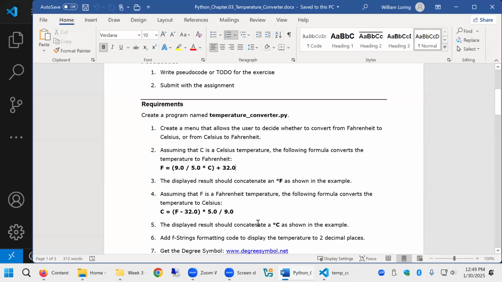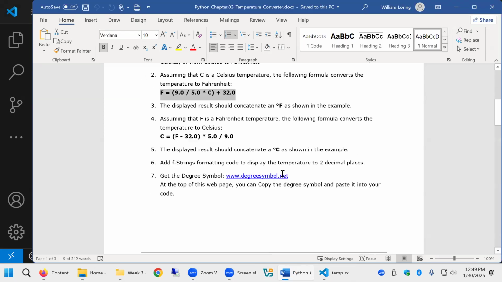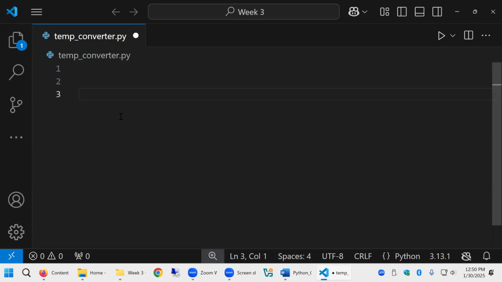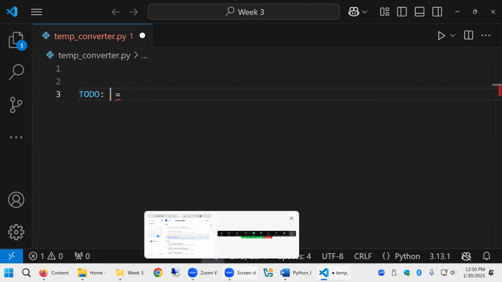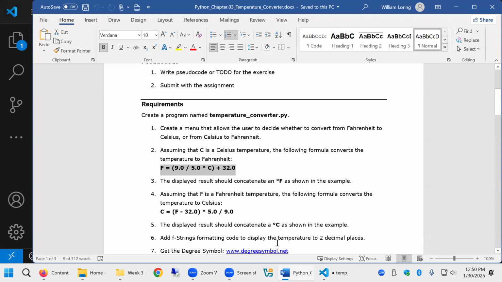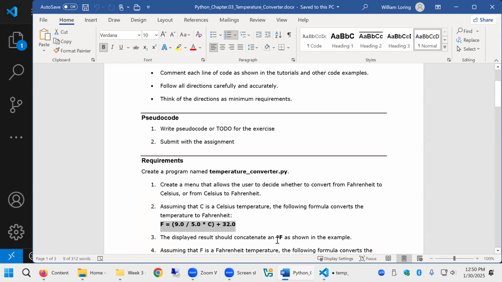As I am working on these kinds of things, if there's a formula I have to convert, I'll copy it from wherever, or if I looked it up on the internet. For example, I know that I'm gonna have to get input from the user, because that's pretty much how our programs are almost always gonna start. I need temperature, and what are we converting? Fahrenheit to Celsius or the other way around? Both. Oh, man. So what's coming in though? Oh, we have to do a menu.